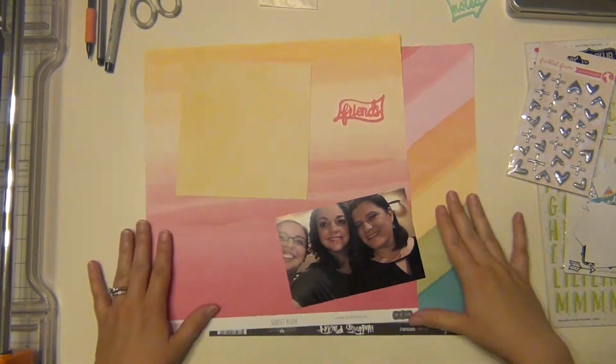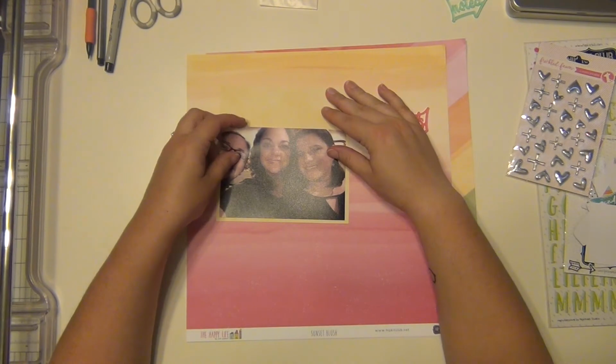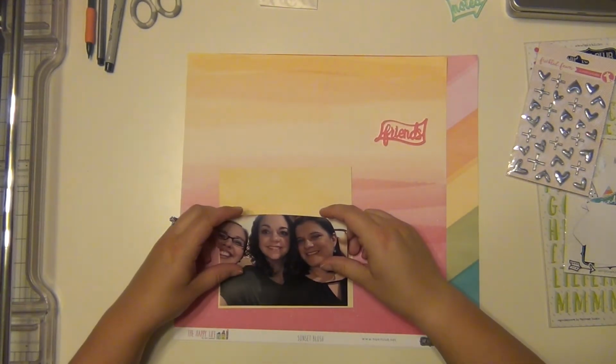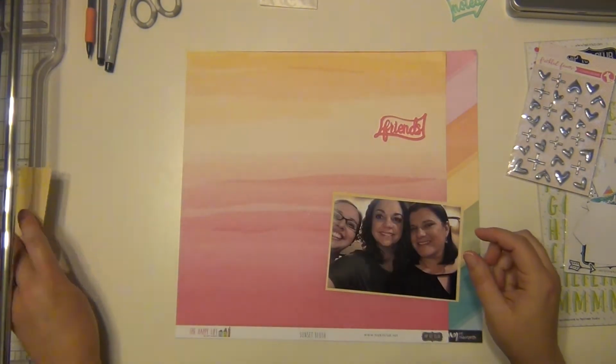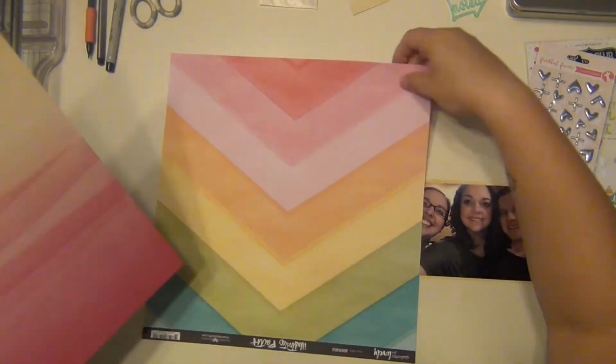I'm going to pick a little 6x6 paper pad here, and that is not from this kit. It's a summer paper pad, but I just wanted to get some of that yellowish color. So I'm going to go ahead and back my picture with that, and cut off the branding strip here.